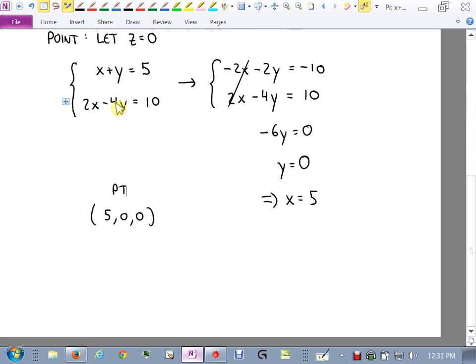So are we ready for the vector equation of the line of intersection of these two planes? It is r of t equals r naught, which is any point on the line written as a vector, so (5, 0, 0), plus t times v, where v is the direction vector. But v came from the cross product of the two normals of the planes. So it was the vector (11, negative 5, negative 6).